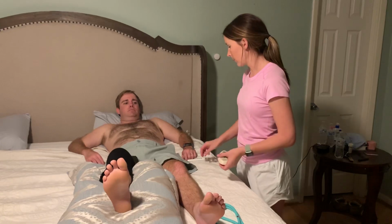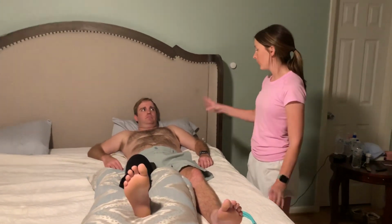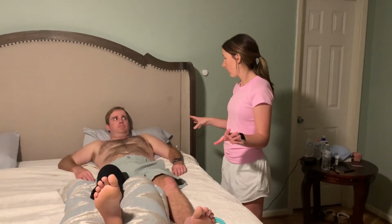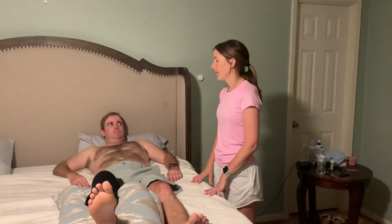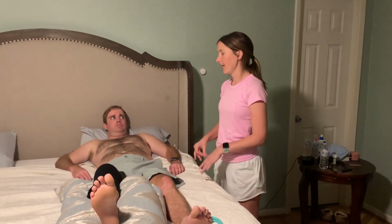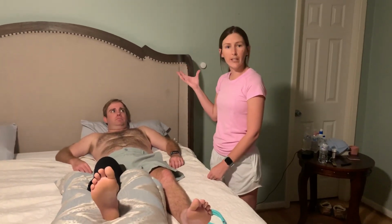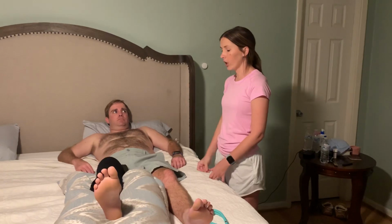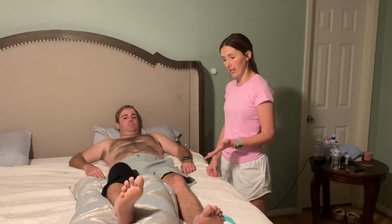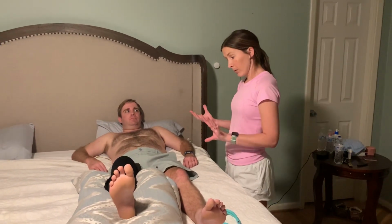All right, the next thing I would want to do is assess my patient for any drainage tubes, any IVs, anything that they may have on them. I want to check for patency to make sure that they don't have any IV fluids leaking, anything that needs to be retaped, any bags of fluid empty that may need to be rehung. And then I would want to inspect for wound dressings. In this case, my patient does have a wound dressing, so I would want to put my gloves on before I touch any wound dressing.